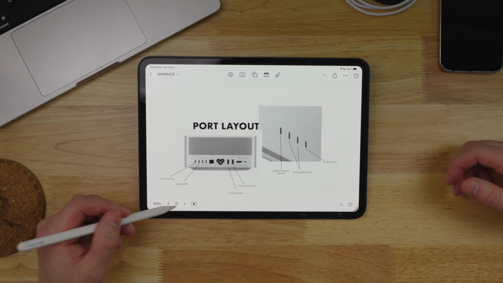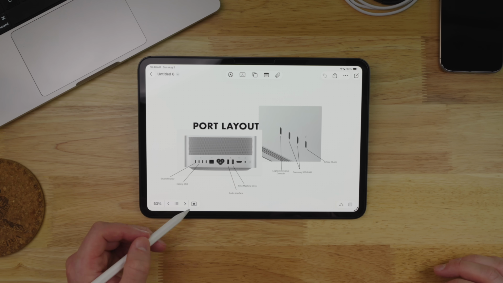So it was easy for me to kind of do this in Apple Freeform. I couldn't get my head around it, right? I've had this on my desk, wires everywhere, new setup, trying to figure out, does this make any sense? And it was just something that I had to see visually in order for it to make sense. And the scenes feature made this really easy. So I made this whole graphic first with the port layouts that I have, turned it into a scene.